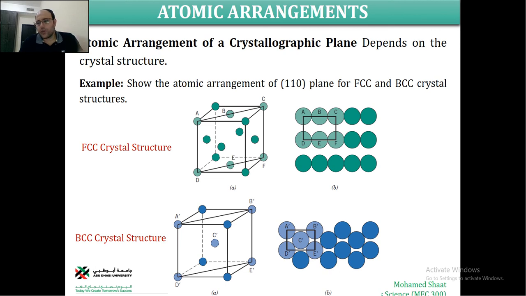What is the importance of these crystallographic directions, crystallographic points, crystallographic planes that we were discussing? There are lots of important things, so many things, where we are going to use these definitions of the crystallographic plane, especially if we are interested in investigating the atomic structure of any crystal. We said that all the properties of the material are related to the material structure. And this is the main concern and objective of this course, to understand how the material properties are related to its structure, like the atomic structure.